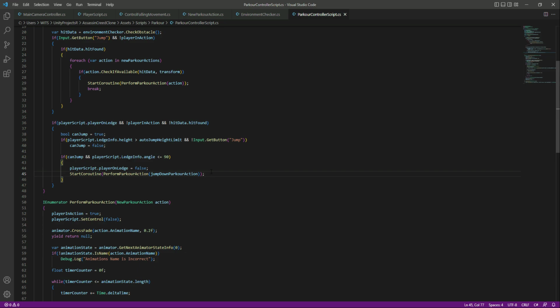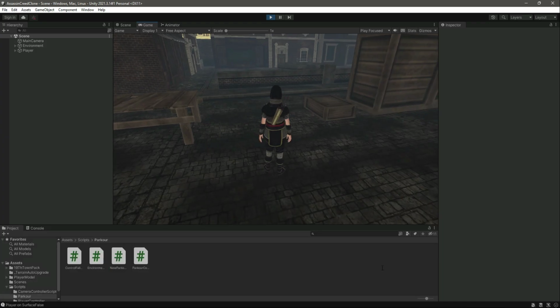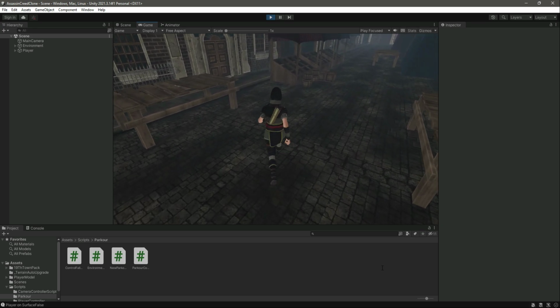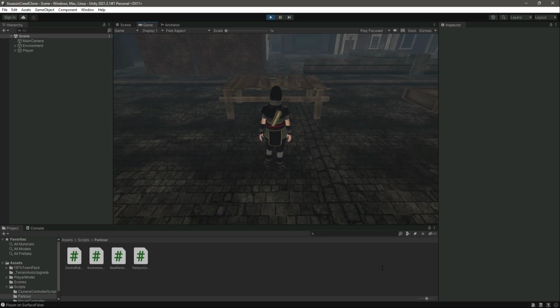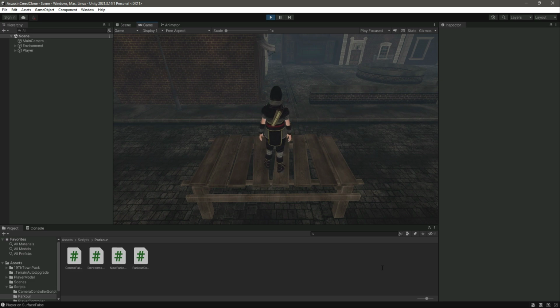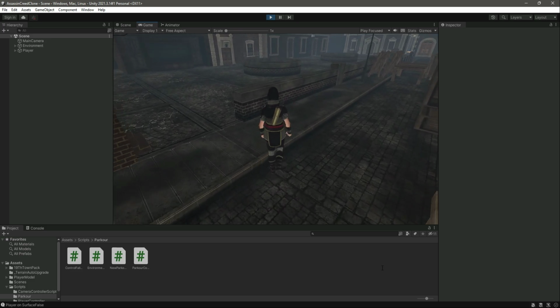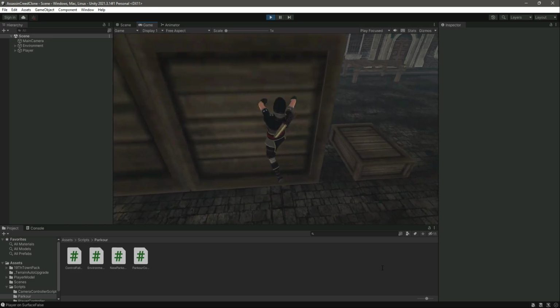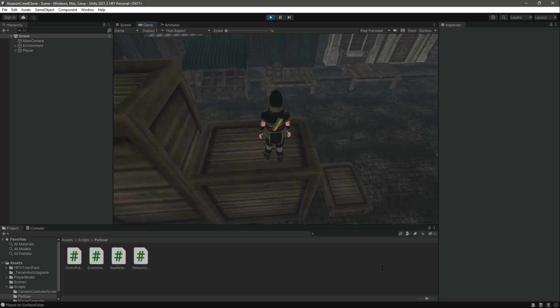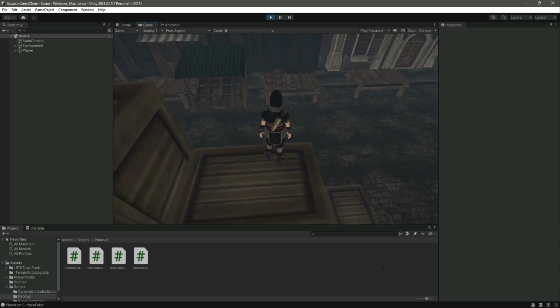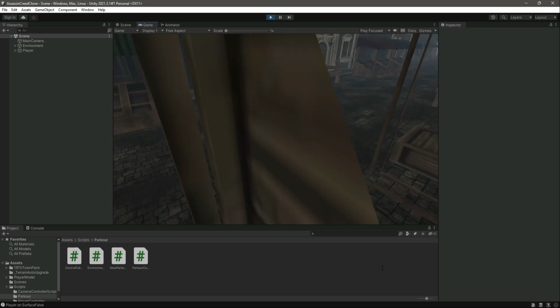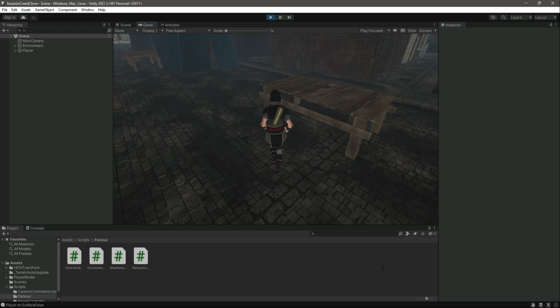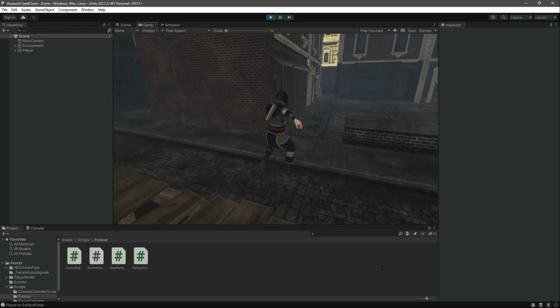That is it. Now if we just simply save this, let's go ahead and test this out. So right here on this table, as you know, the auto jump limit will be greater than the height. So if we try to move, as you can see, the player auto jumps. But now if we move towards the ledge, as you can see, the player is unable to jump unless we press the button. So this means that yes, the auto jumping is working perfectly fine.